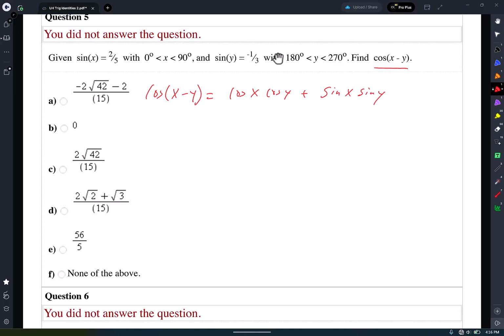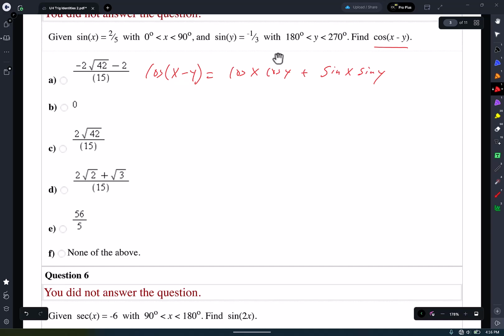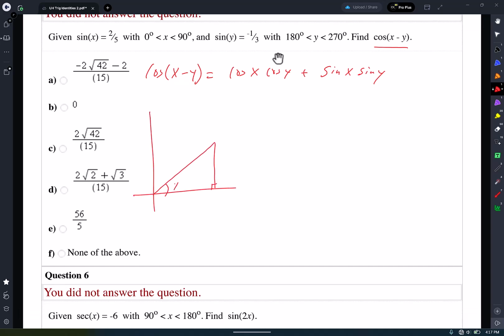I didn't want to interrupt you guys. Cosine x minus y, cosine x cosine y, plus sin x sine y. Sin x is in quadrant 1, so here's quadrant 1. Opposite to hypotenuse, 5. So this leg right here, 5 squared is 25, 2 squared is 4. 25 minus 4 is 21, so the square root of 21. And it doesn't break down, I don't think. Let's see, 7 times 3. Yeah, it doesn't break down.